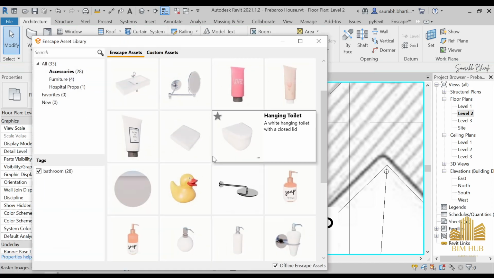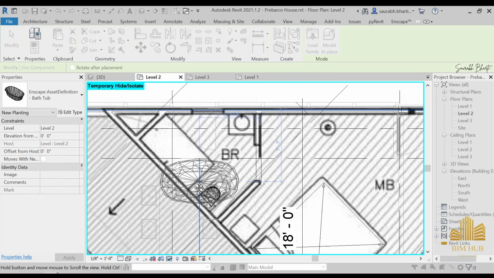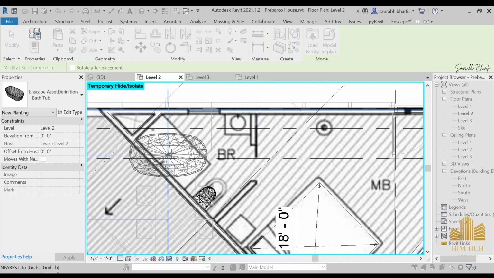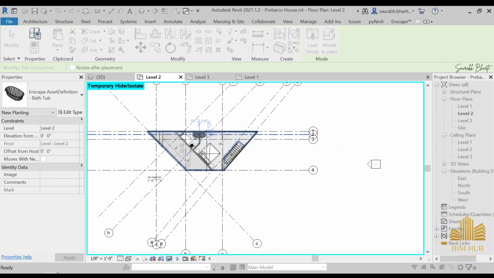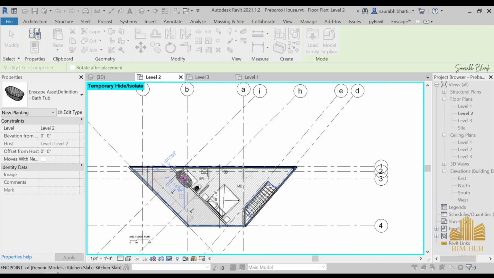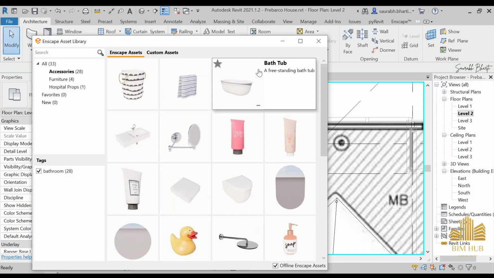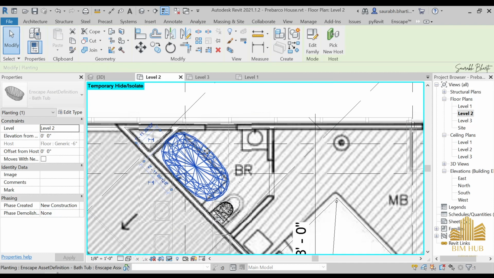After that, go to Revit again and search for the bathtub, and we will put a tub at this point. So this is our bathtub, and we need to make it angular also. This one also is an angular one, so just select it like this and put it like this, and then move it a little bit.